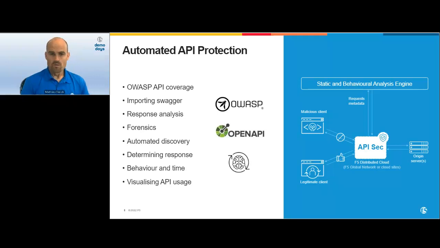So with the F5 Distributed Cloud, we will enable API protection on the Sentence application in order to protect against OWASP API top 10. You may know that there is an OWASP top 10 for web, and there is now an OWASP API top 10 as well. So the second bullet point, as you can see, is importing with Swagger, something that I know. So if I know how the API is structured, then I can protect it.